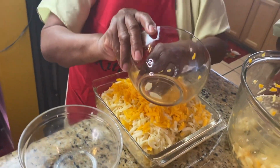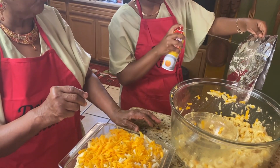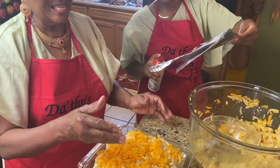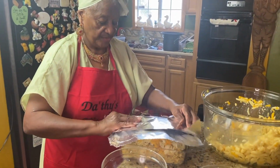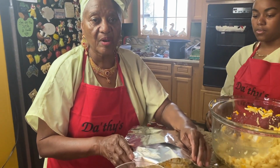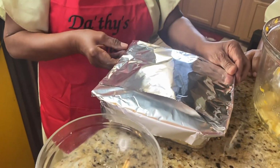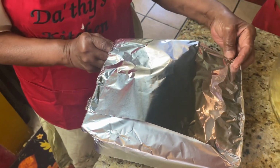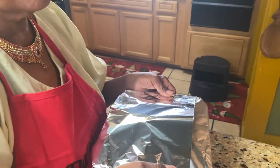We got our oven on 350. We're gonna spray our aluminum foil so that the top won't stick. But always remember, always put a lid on your mac and cheese. You want to keep it nice and moist, so it doesn't taste dried out. Don't cook it without a lid on top. If you don't have a lid, use aluminum foil. All right? We're going to put it in the oven for about 45 minutes.